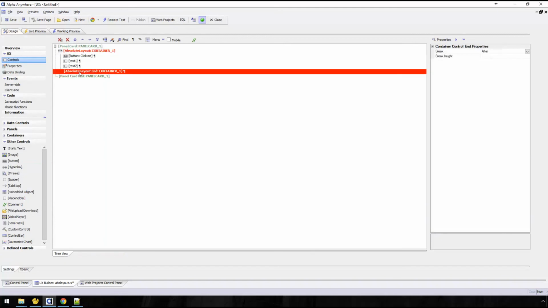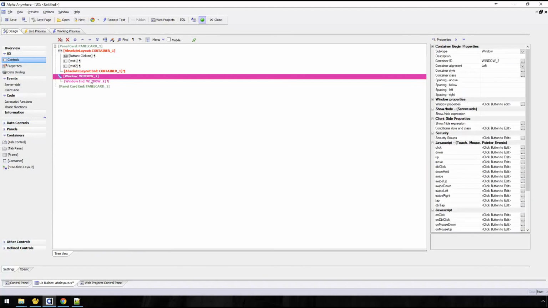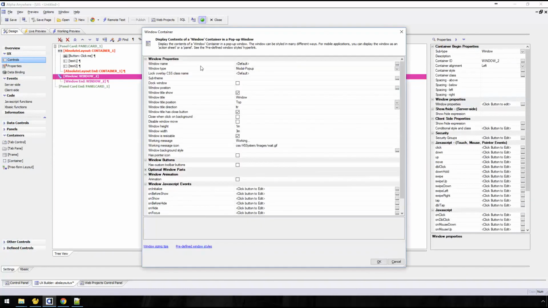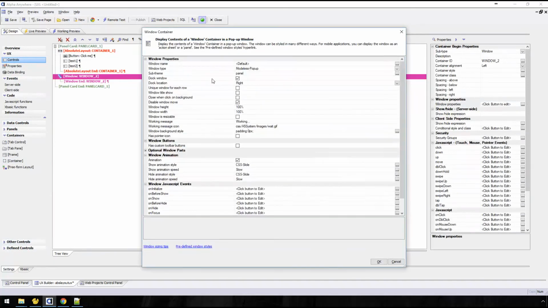Now, one other thing I want to show you is that you can put another type of container in there, and that container can be called a window container. And a window container allows you to, for instance, use a predefined one, which is like a drop-down one.